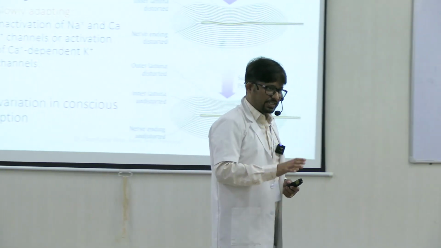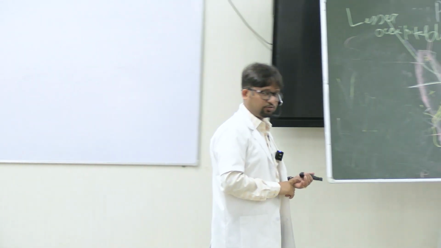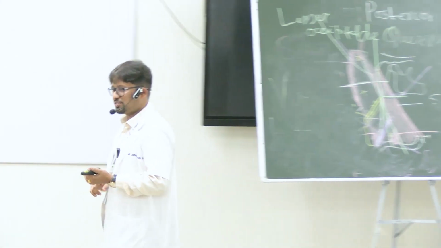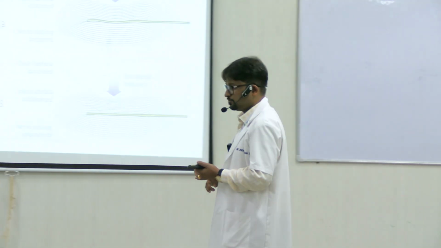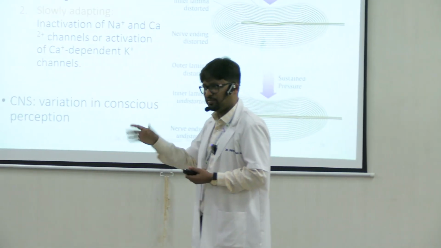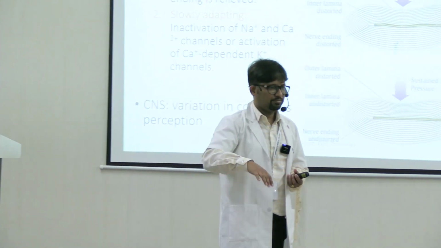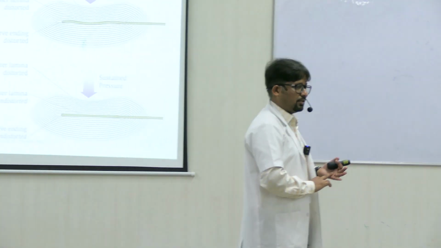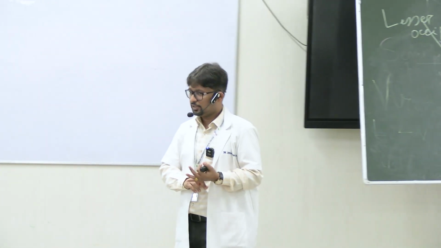Receptor classification is again a very important thing which is repeatedly asked. You can classify receptors on the basis of the source of the stimulus, on the basis of stimulus energy, and on the basis of adaptation, right? You will find some more classifications in your books. Some people have also classified them as superficial and deep, right? So there can be many things, but the three main ones are source of the stimulus, energy of the stimulus, and adaptation, right?